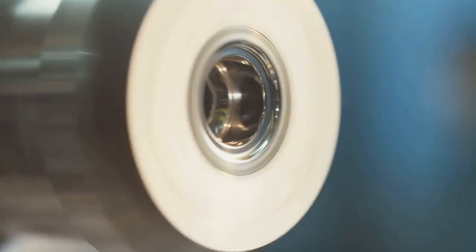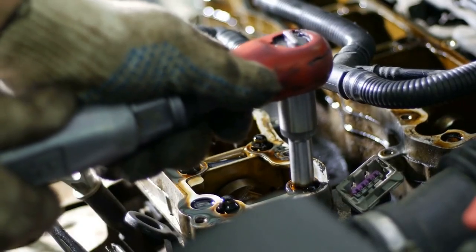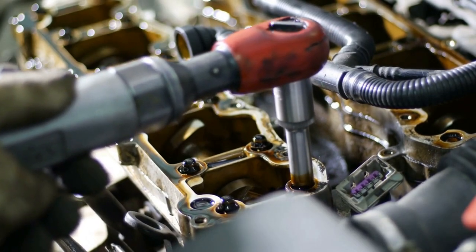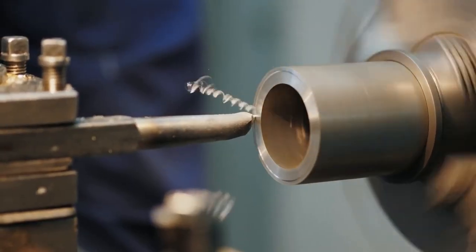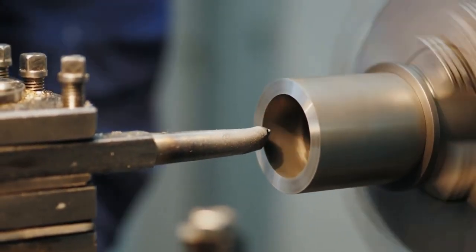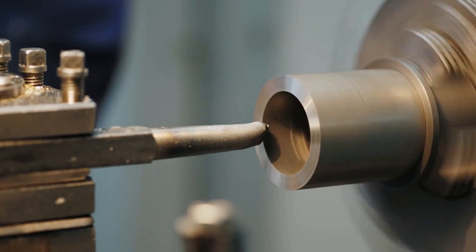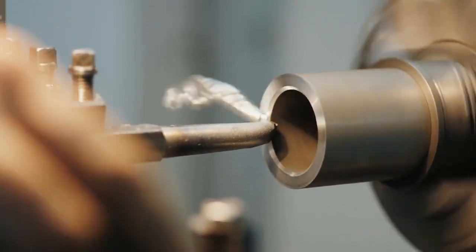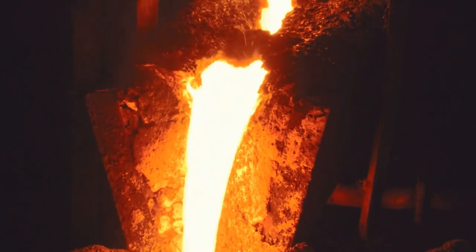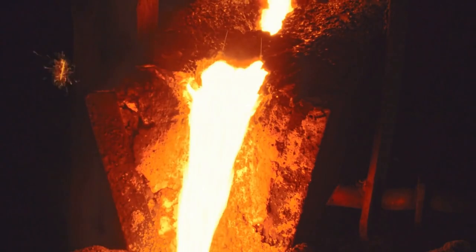The layer is called a passive layer. Even in the event of mechanical or chemical damage, this layer is self-repairing in the presence of oxygen — that is, if the passive film is broken and the chromium of the stainless steel comes into contact with oxygen, the film is regenerated so that the steel remains stainless. The alloy must contain at least 10.5% chromium for the steel to be stainless. In fact, stainless steels are classified according to the amount of chromium in the alloy.